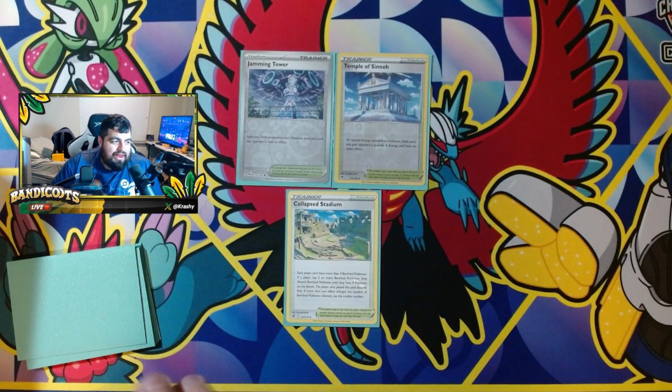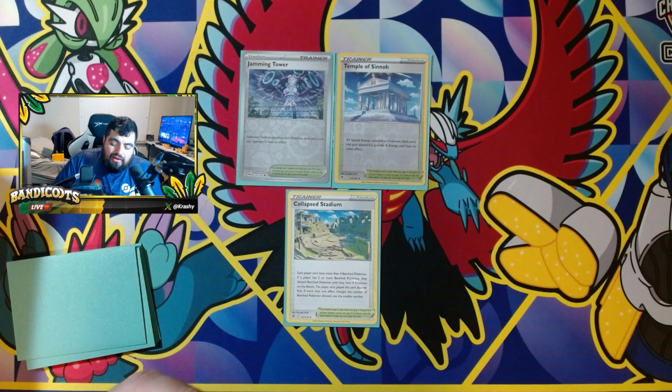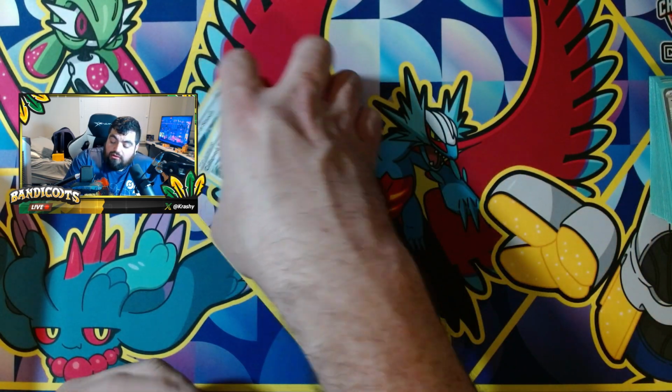So again, that extra flavor that I added for my Colress Tenacity helps us find the right one when we can use it. We don't have Pidgeot Quick Search, so Colress Tenacity can sometimes help us find the correct stadium.